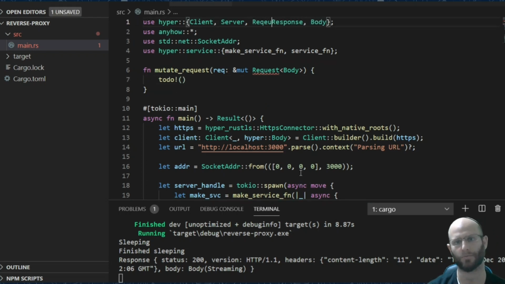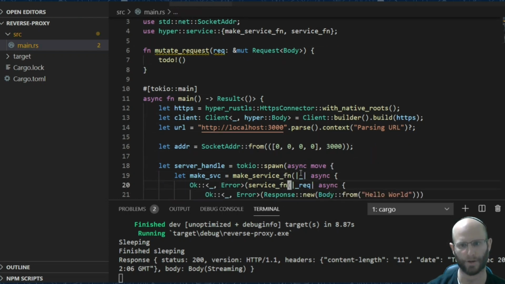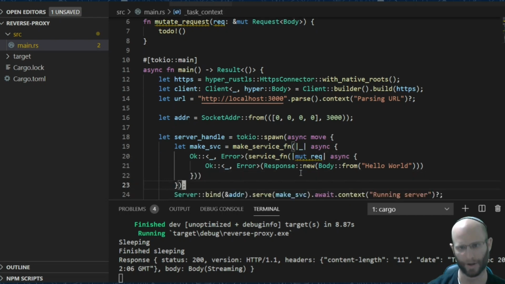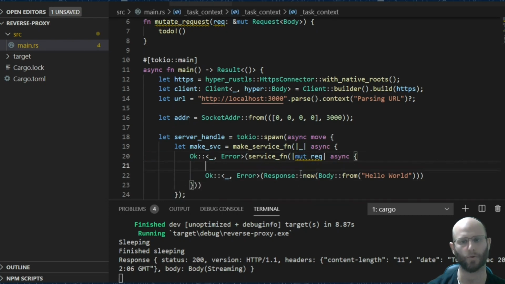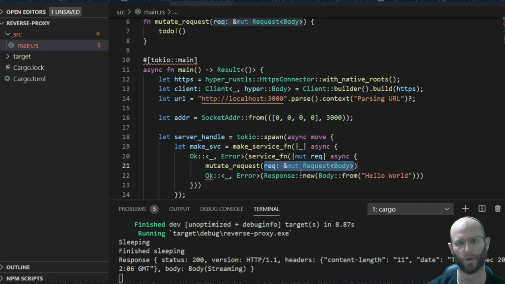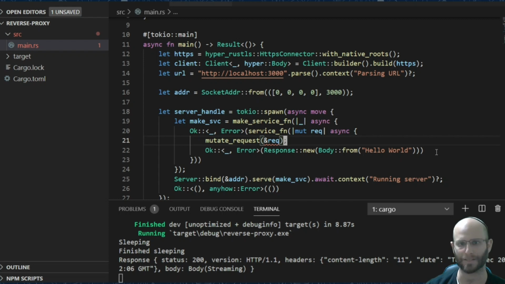And I want to go ahead and put request up here. So now down here, I'm going to make this a mutable parameter. I'm going to mutate request on this thing. And now we're going to get to see some fun error messages around ownership. This is the part that always bends my mind.